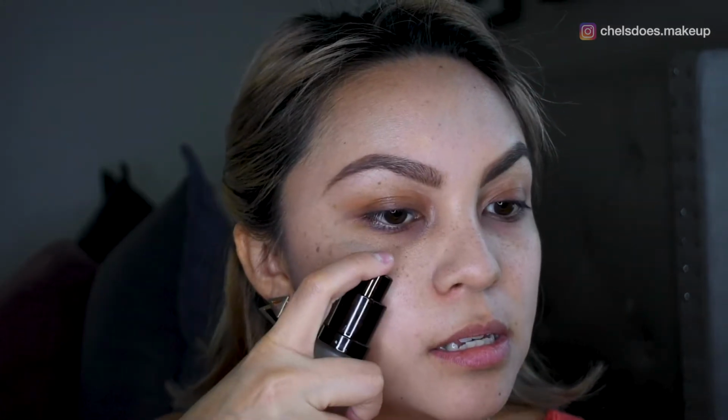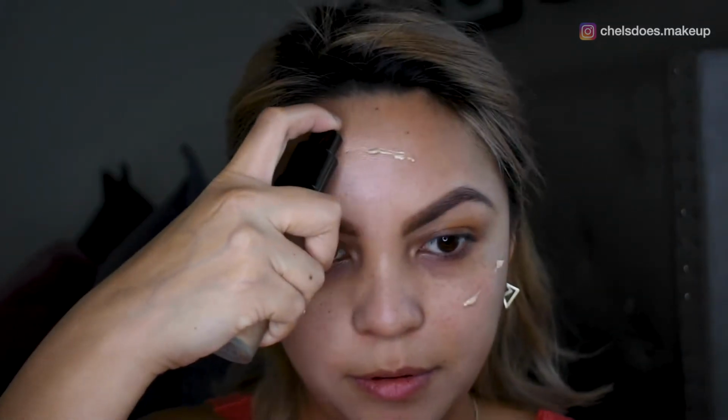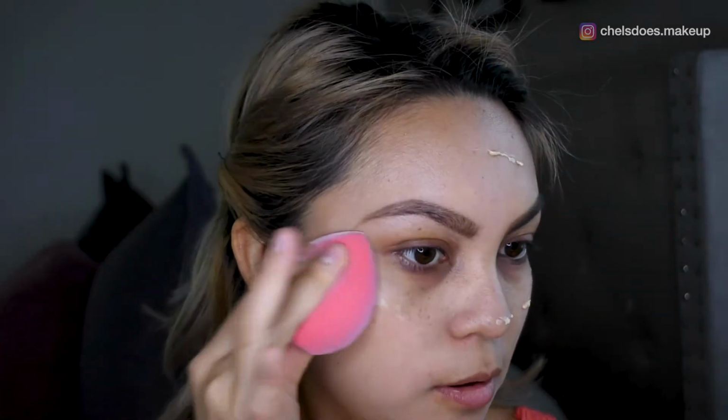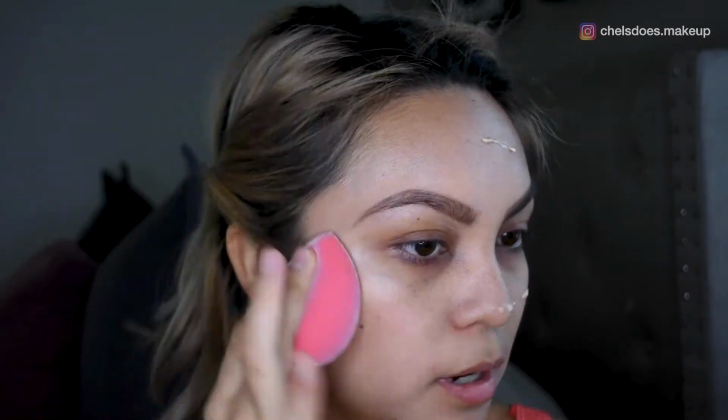This is the Backlight Priming Filter. So it's very radiant. It gives you some glow. And I'm just going to put this just kind of in the same places that I would normally highlight. So here, maybe a little bit on my forehead, here, and my nose. And this one I'm just going to take my sponge and kind of dab it in, kind of that glow from within look. And sometimes I'll use this on my entire face if I want a very glowy, dewy look.